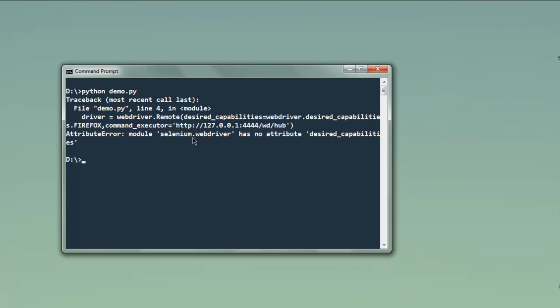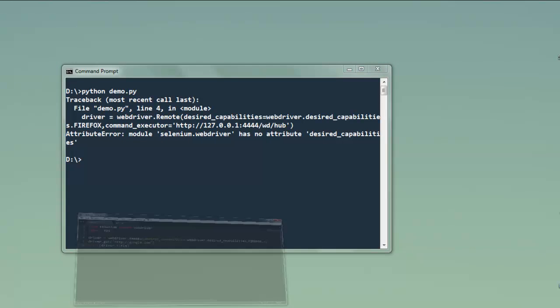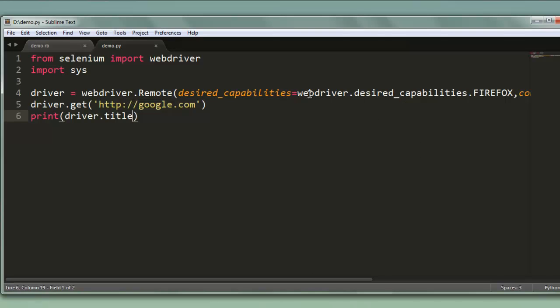If not, then you have some issue with your specific attribute. Let's say in my case it has a desired capabilities attribute issue, so I'm going to change that. Let me check this.